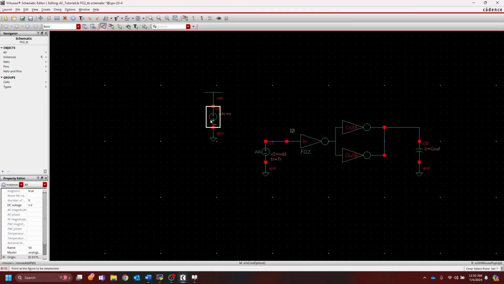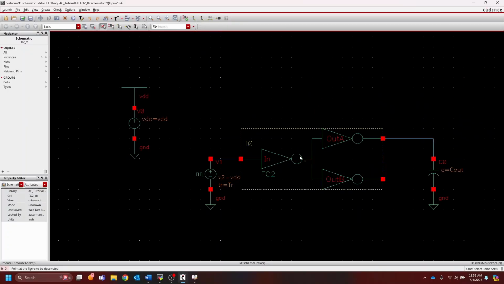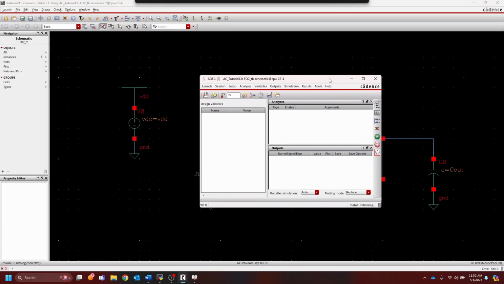Oh, excuse me, it looks like it kicked me out of that too early. So VDD, enter. Great. So now we have this schematic set up and ready to go with the simulator. So I'll press F. We have our schematic ready to go. A lot of variables defined. So now we can launch ADE L. Do the same thing that we've always done.